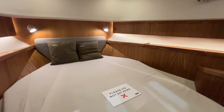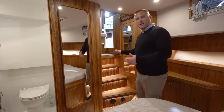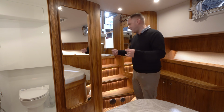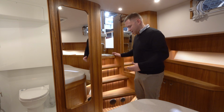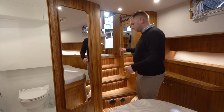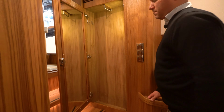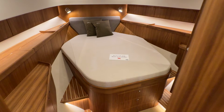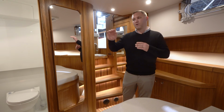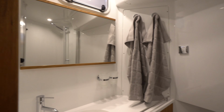And entering the primary stateroom, these stairs are, I know it's funny to talk about, but it is a boat, so we can't always have everything perfect, but these stairs are like we have in our house at home. They're nicely sized and easy to get down. Great storage down here. We've got a hanging locker here, a really generous queen size berth, and access to our head, which is a full stall shower. We've got a sink, vanity, really nice picture frame mirror.